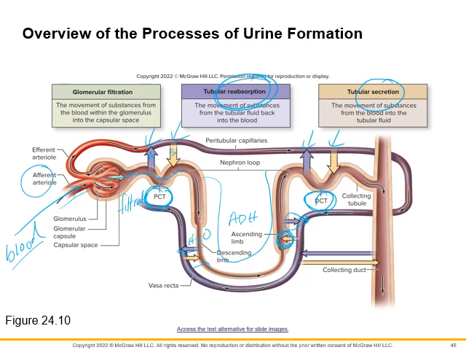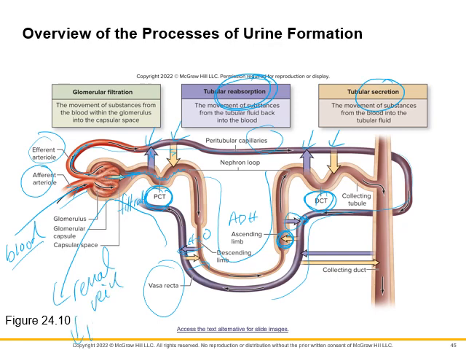So you can see the blood moving in through the afferent arteriole, filtrate happens. The large molecules exit the glomerulus at the efferent arteriole, and you can see that they become the peritubular capillaries, which then become the vasa recta capillaries, which then are eventually going to drain via the renal vein, via the inferior vena cava. So proximal convoluted tubule and distal convoluted tubule are doing both absorption and secretion. Loop of Henle or nephron loop here and collecting duct here both have to do with water reabsorption or secretion.